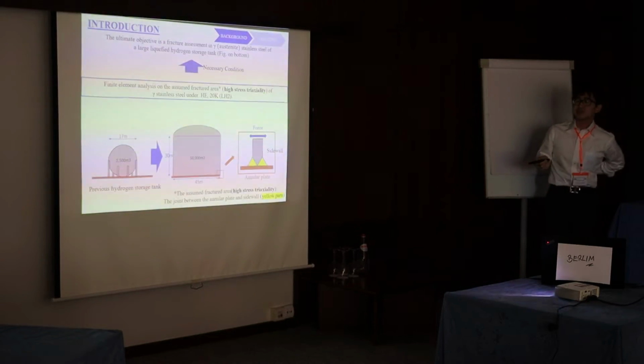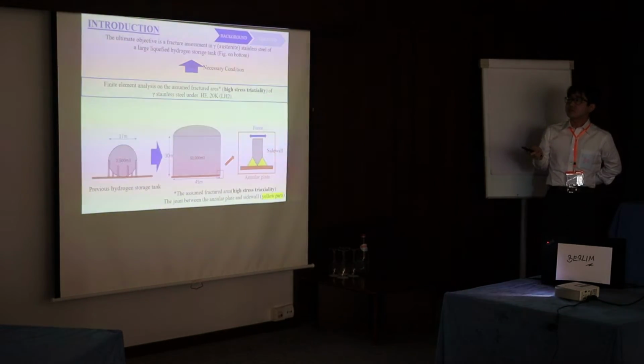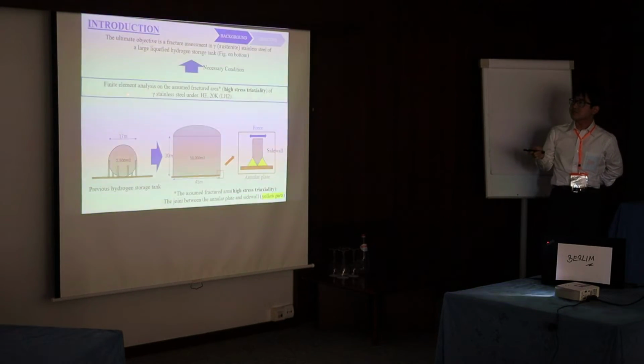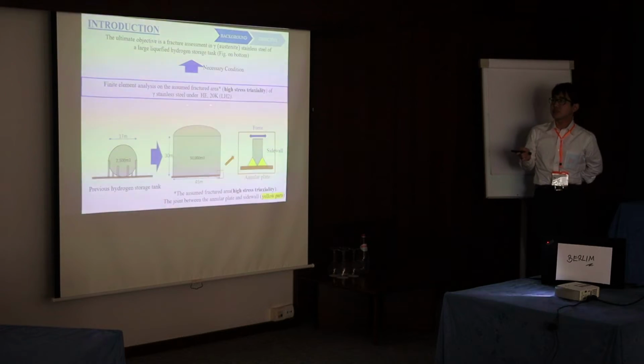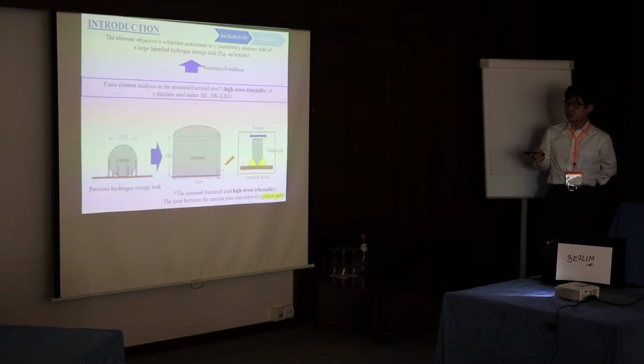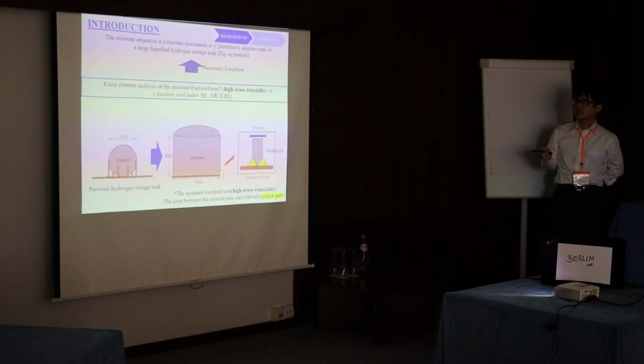Firstly, I'd like to tell you some background of it. The ultimate purpose is the fracture assessment of a large liquefied hydrogen storage tank. This is it, and it is made of austenitic stainless steel. To approach this aim, we need to model the finite element analysis on the assumed fracture area of stainless steel under hydrogen embrittlement at 20 Kelvin, which is liquefied hydrogen temperature.